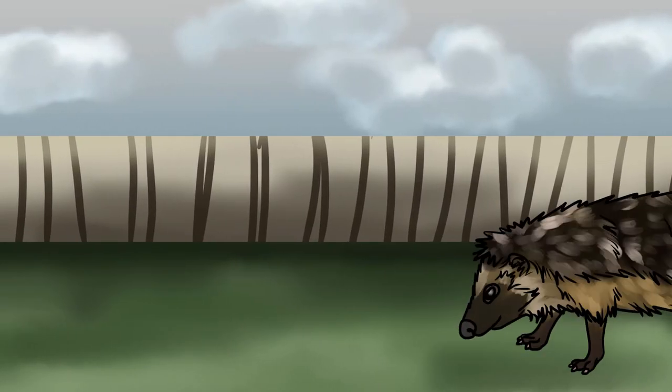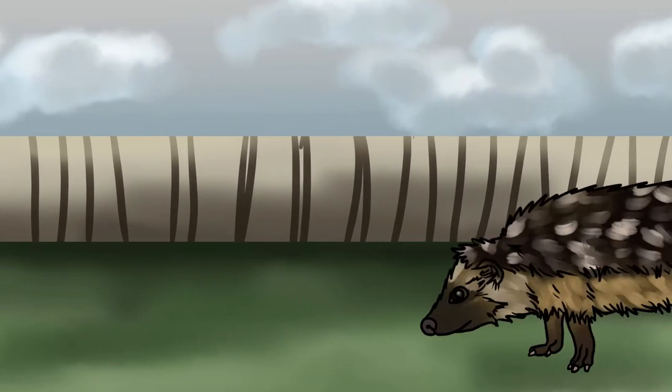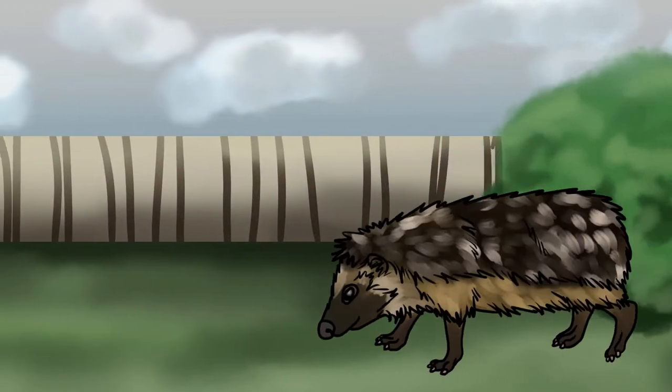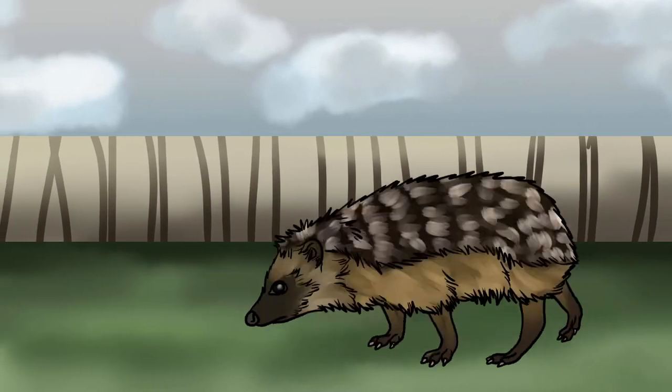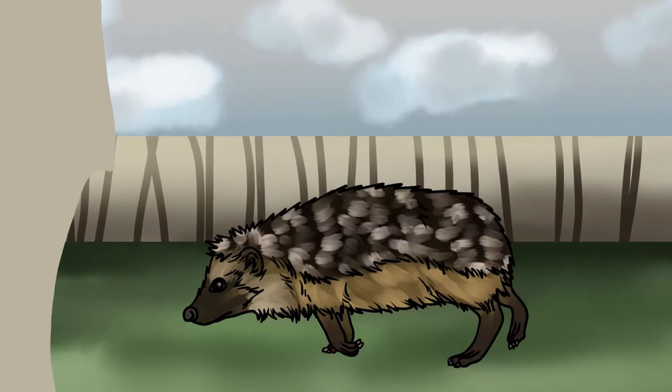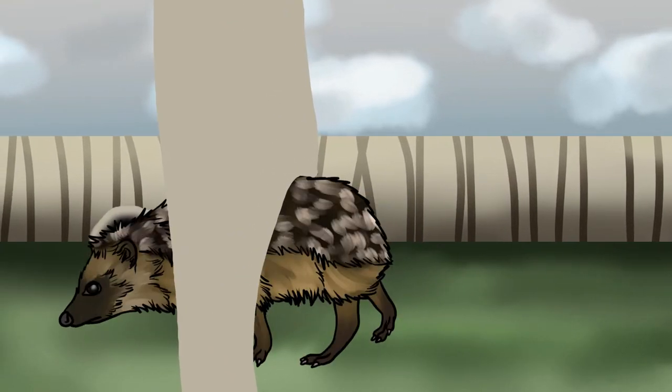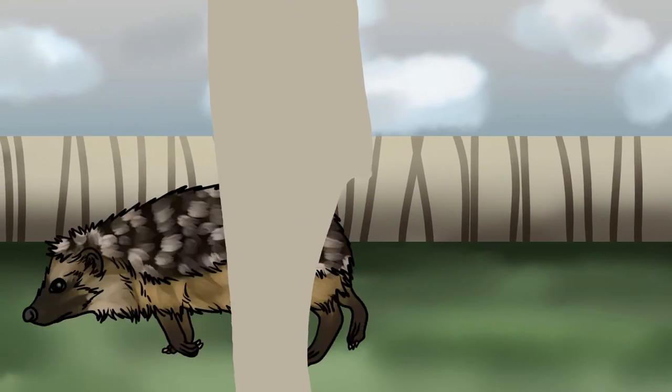The third way to help hedgehogs is to increase habitat connectivity. Hedges are a great way to do this because they mean there are no barriers between your garden and the next one. But if you do have fences or walls, you can still make a difference — put a hole the size of a CD case into the barrier, or add a burrow underneath it, and the hedgehog will be able to freely move through. You can go a step further by convincing your neighbours to also add a gap, creating an interconnected neighbourhood-wide habitat which supports much greater hedgehog numbers than just your garden alone.